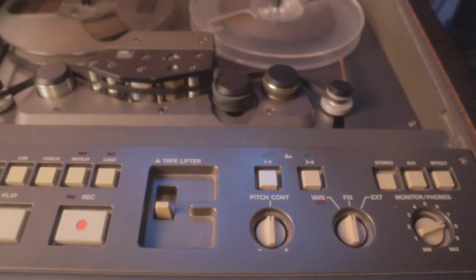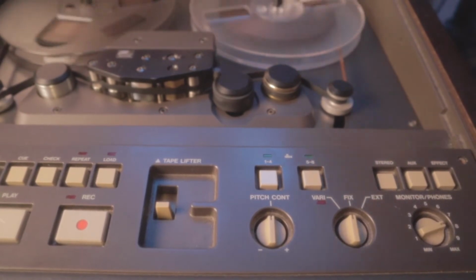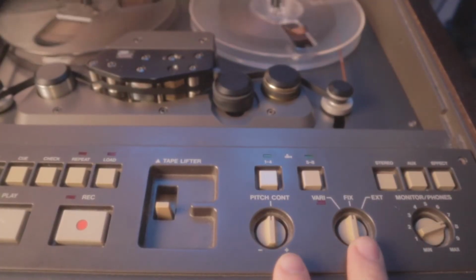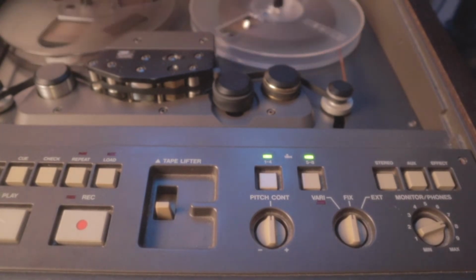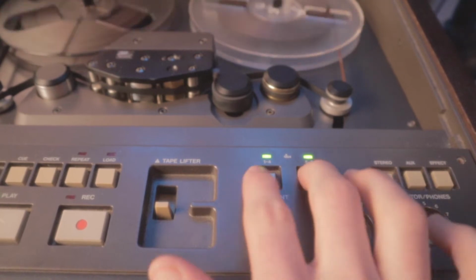So right here on the Tascam 388, we already got some tape rolling. Allow me to direct your attention to the pitch controls, which are these two controls right here, right underneath the DBX noise reduction buttons, which, side note, I forbid you from ever using, because having these two buttons pressed in is like having a condom on your music. So you always want to be sure you take that off.